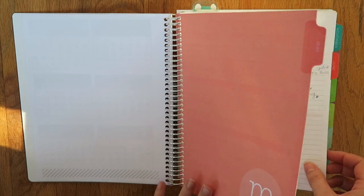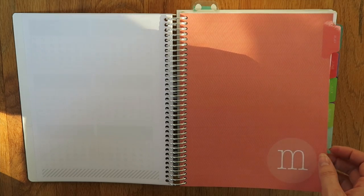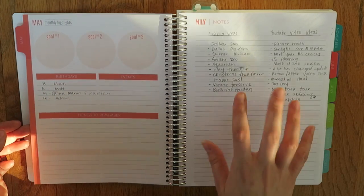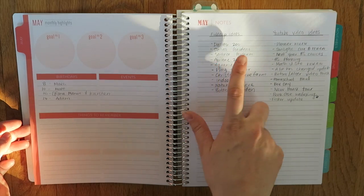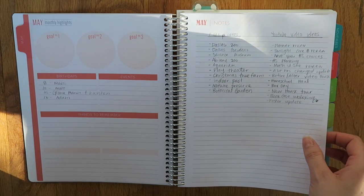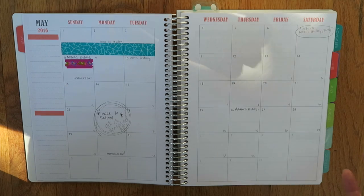The only thing that I dislike about this planner, I have one pet peeve about it, is that when you pull the tab open, it doesn't go to the calendar. It goes to a notes page, which I use heavily, which is awesome. I have some YouTube video ideas and field trip ideas and some birthdays, and there's spots for goals, which I never will use. The birthdays I use and the notes I use. And then the next page is the calendar.